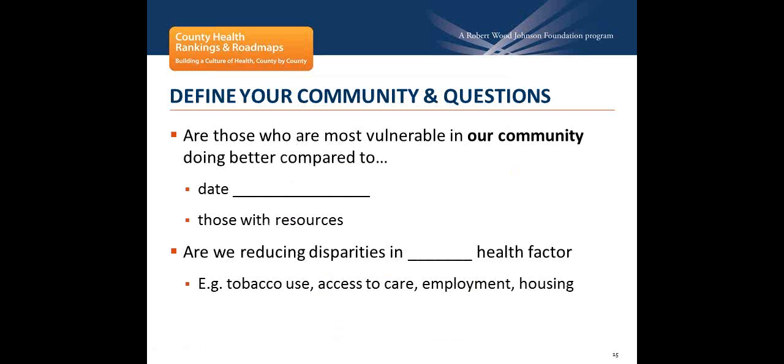So, before you dive into measuring progress, it's important to be clear about the geographic focus of your measurement. Is it a municipality, a school district, multiple counties, and specifically who within that area? All people, those most vulnerable and without resources? Think about whether it's important to compare to a particular point in time and differences between the haves and the have-nots. Think about whether you're focusing on a specific health factor, whether it's in health behaviors, clinical care, social and economic factors, or the physical environment. The more specific you can be with your questions, the easier it will be to find the data you need.